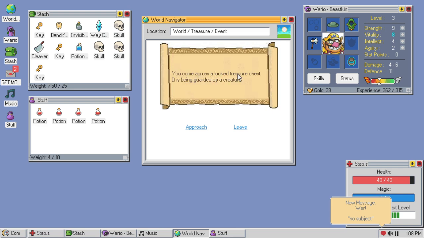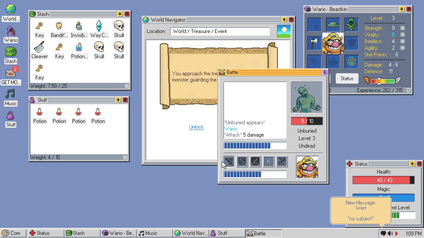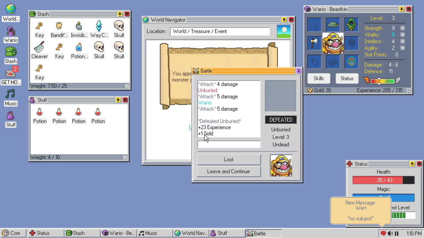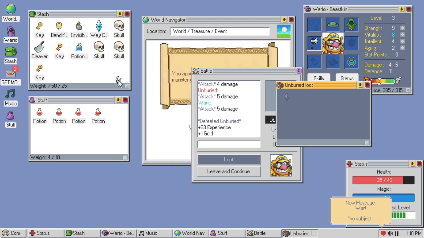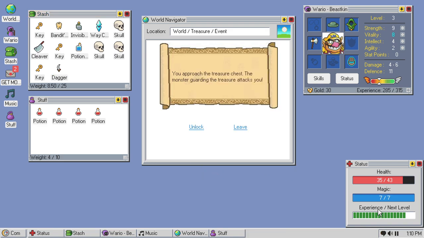You come across a locked treasure. It is being guarded by a creature. Approach it. Easy. That's just a dagger. So, can I dual wield? It might be a skill that I get later.